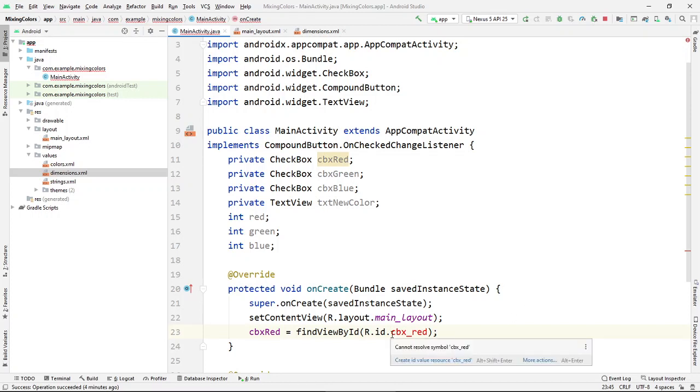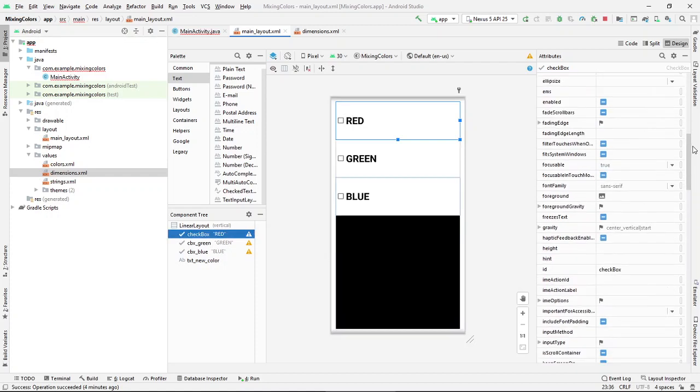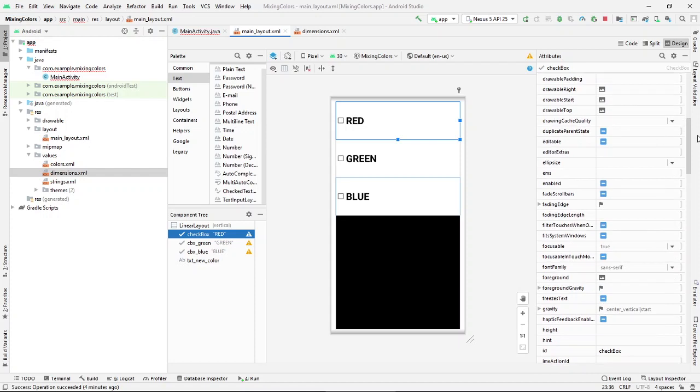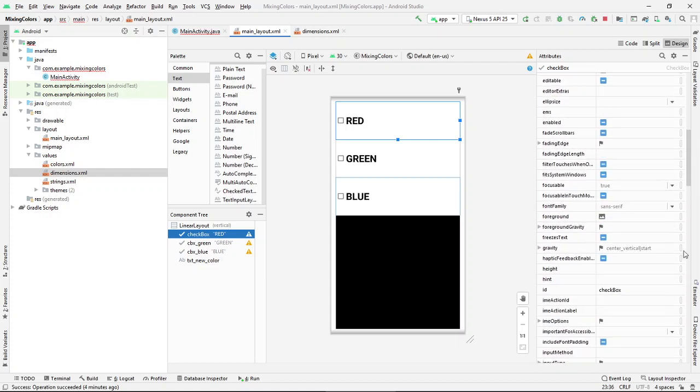Probably I made a mistake when I assigned IDs. So let's double check what my ID is for this checkbox. Yes, I didn't rename.